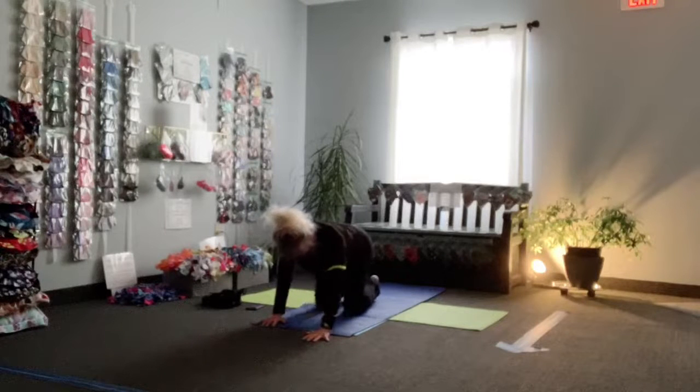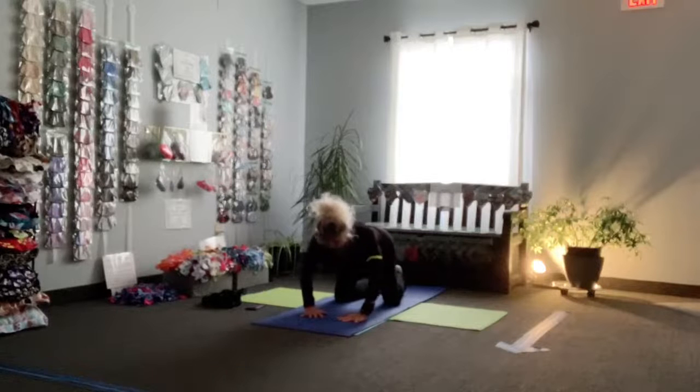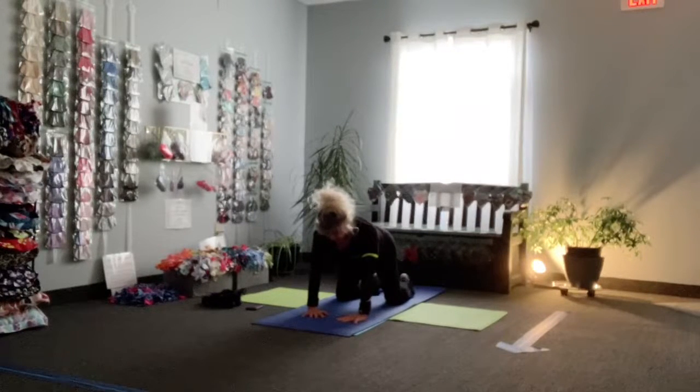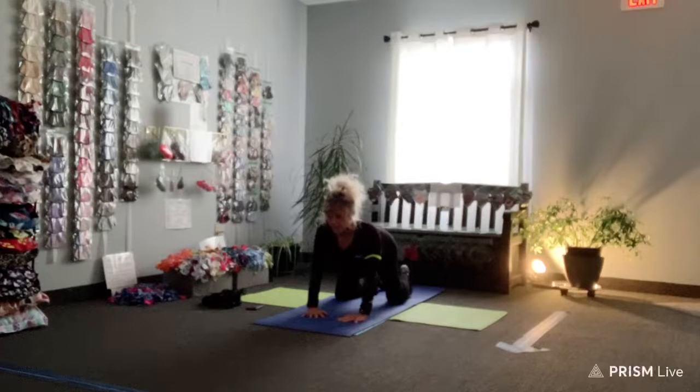Once we've made it to our hands and knees, we want to spread our fingers out really wide. Turn our hands in a little bit and press down through second, third, and fourth knuckles on each hand. From there, press down to the tops of your feet and let's sink our navel, lift our tailbone, lift our head, open our heart, cow.